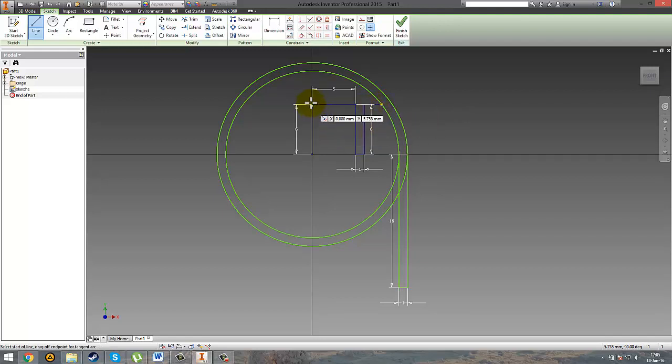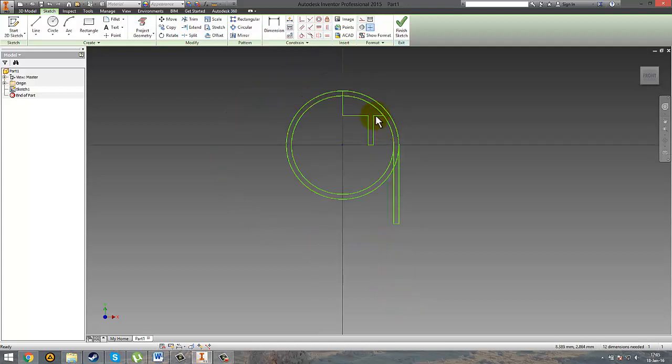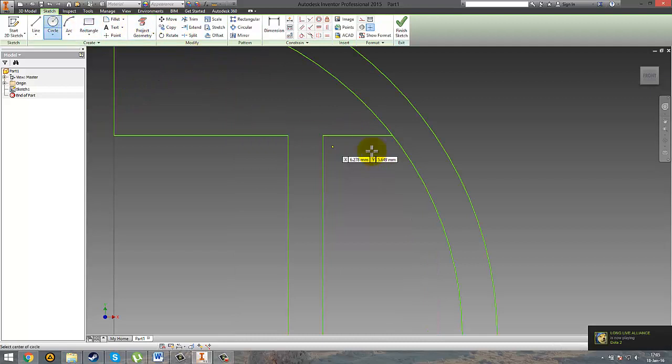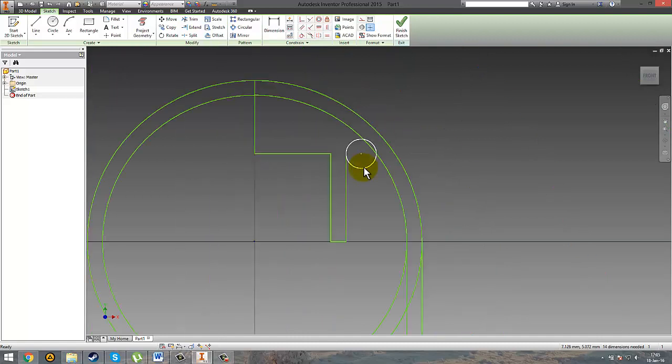And make another line from this point here at the top in order for you to join our sketches. You can delete this line because it was just a help line, and the measurements for it. And I will just go ahead and delete the measurements because I don't need them. Okay, now zoom in on this because we need to make a circle here in the middle of it with 2 millimeters. Okay, go ahead and delete this line as well because we don't need it.